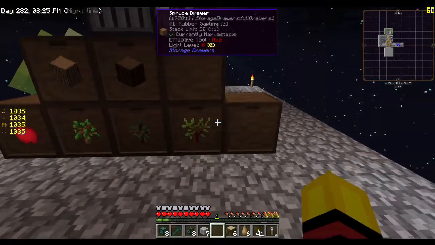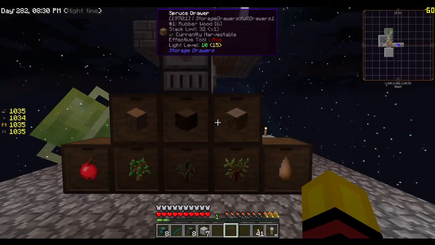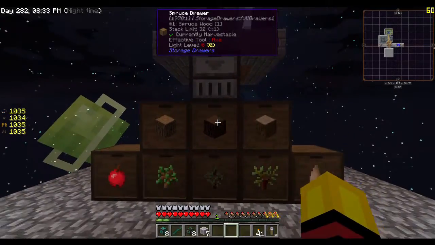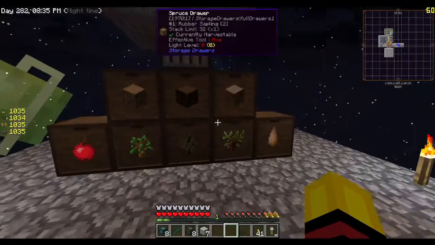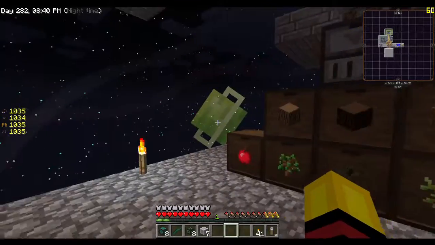So the rubber saplings go there, the raw rubber goes there, and the wood goes there. Now I can come by here and use the key to lock all those down so that in case they get emptied, the spots are still available for them. That's the standard practice there.